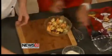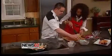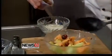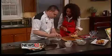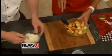Perfect. Right here, I have a little bit of vanilla yogurt. I'm using real yogurt here. If you didn't want to use real yogurt, you can actually use soy yogurt or a yogurt alternative. And this is the real deal, maple syrup from Hearst Farm in Andover, Connecticut. About a tablespoon or so. And I'm just going to mix that maple syrup right in.